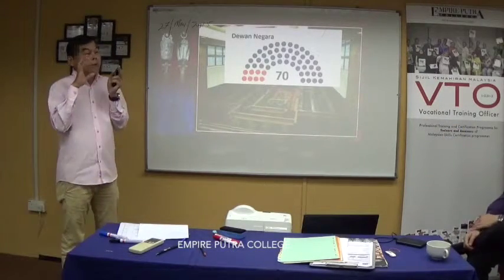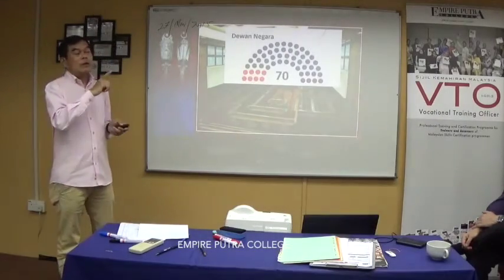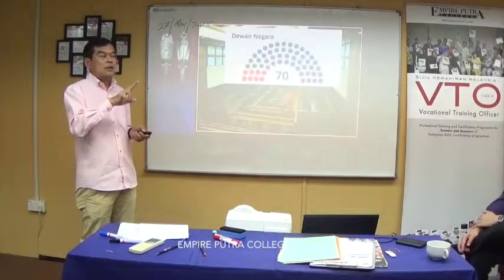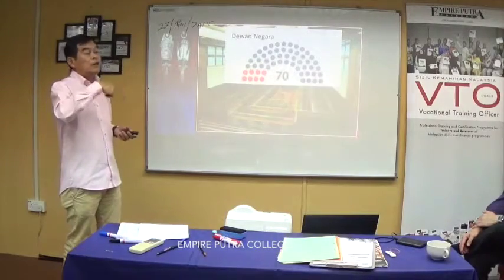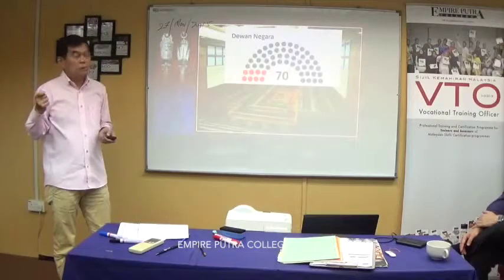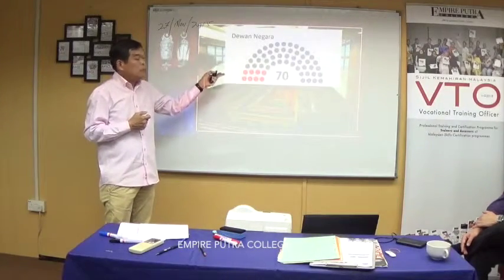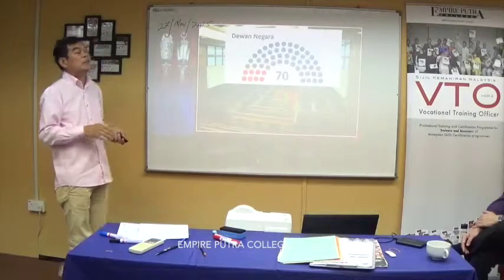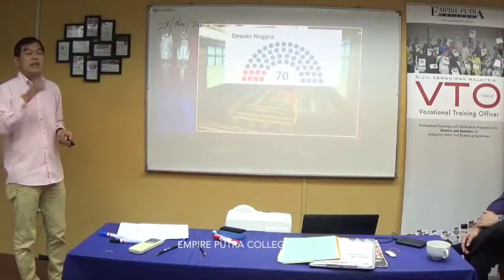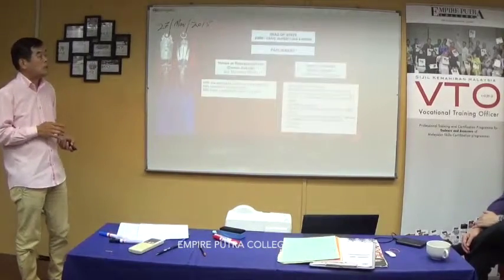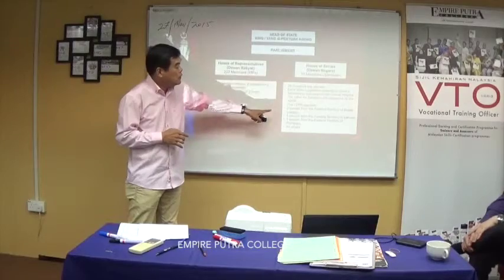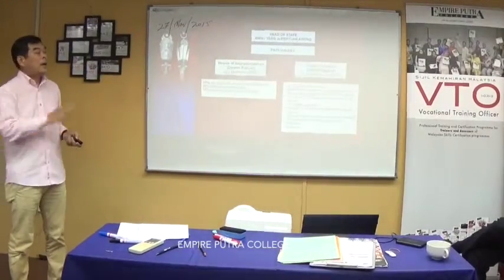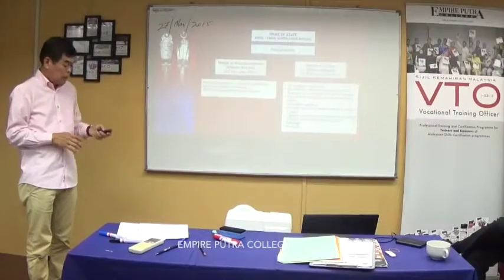Systematically, the senators are appointed. There are 26 senators appointed from the states, 2 senators per state. And then the remaining 44 senators are appointed by the Yang di-Pertuan Agong. 8 of these come from the federal territory and the other areas under the federal territory's representation. They are appointed, not elected like the lower house. That's where you get the 26 senators and the rest: 2 plus 1 plus 1, that's from the 4. This will give you a better understanding of the flow of the whole house running.